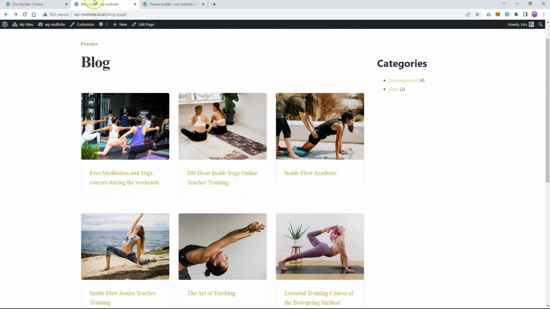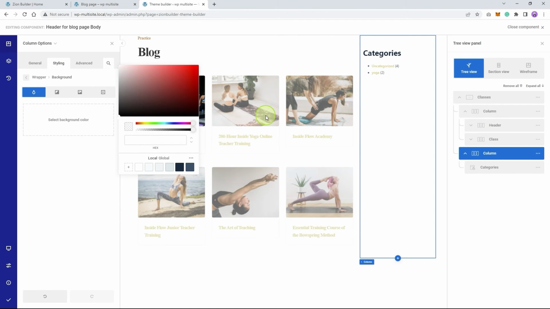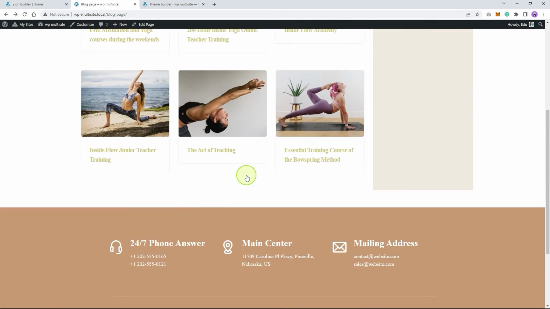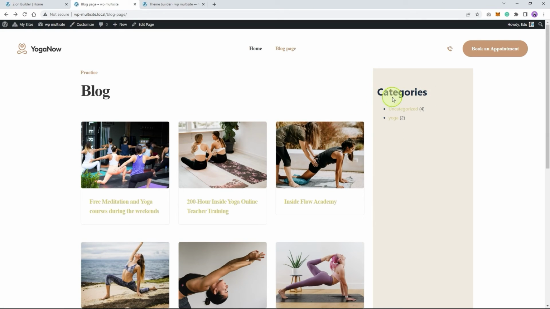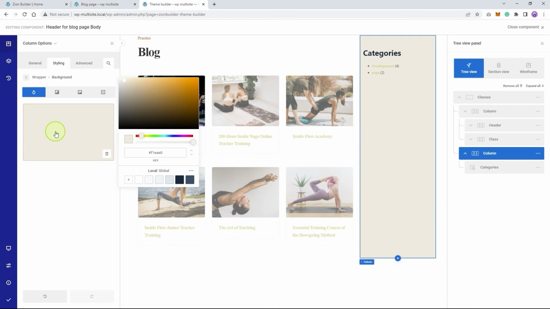Nice. If you want, you can make the sidebar's background a different color. Or maybe keep it clean and just add a simple border line.